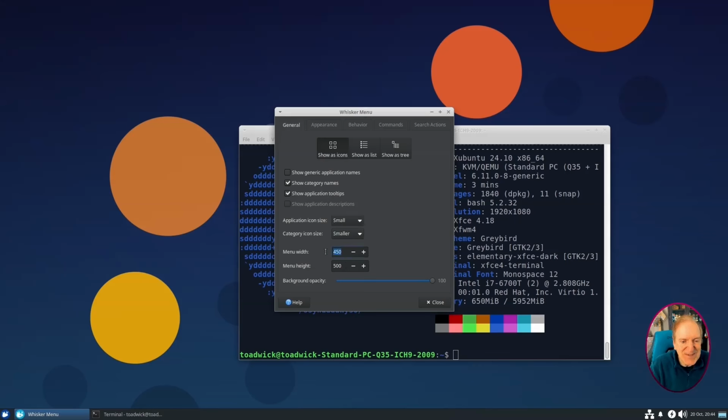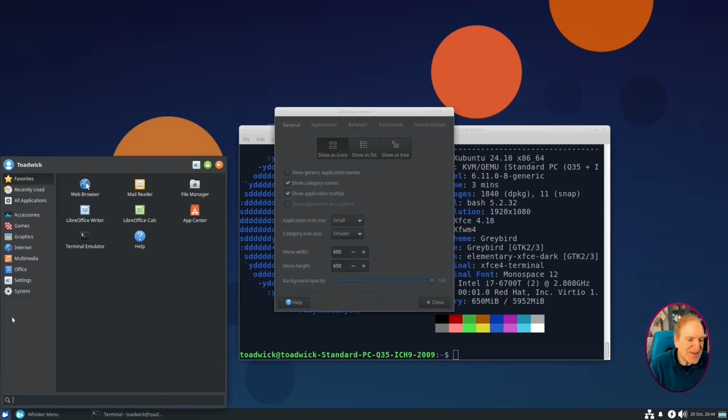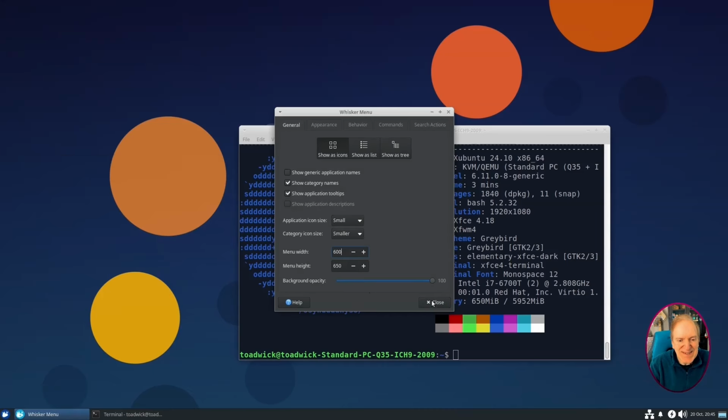And then maybe I'll just tweak my width and height here on the Whisker menu too. I'm going to beef that up, I think, maybe to 600 and 650. So 600 there and 650 there. Then I need to click in another field here to make it activate. And now I come over here, and now you can see that it's taller and wider. I guess it didn't really have to be 650 tall. So easy peasy there on changing the size.